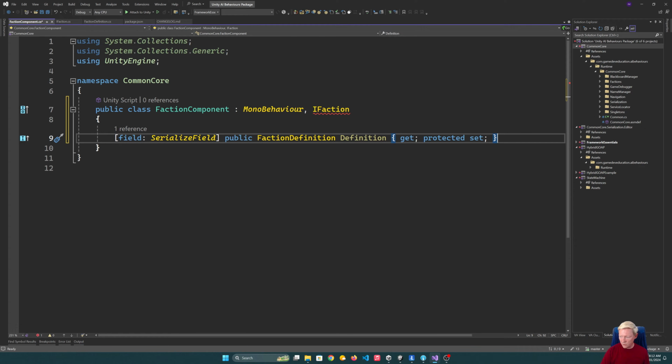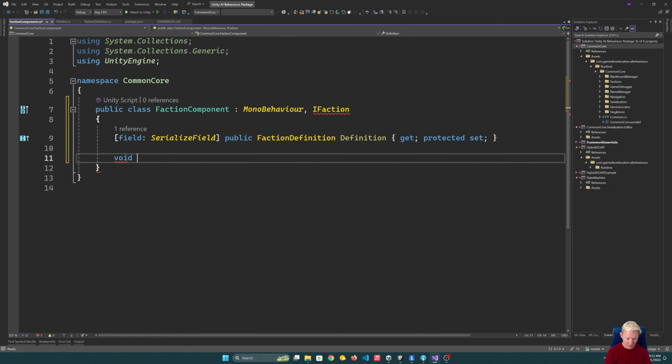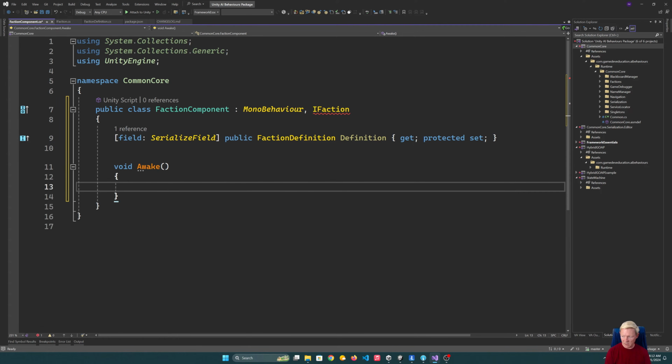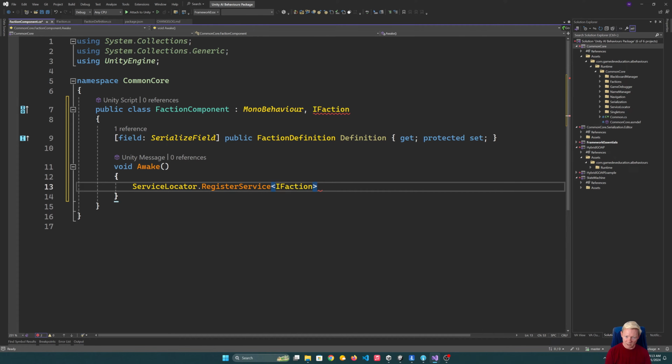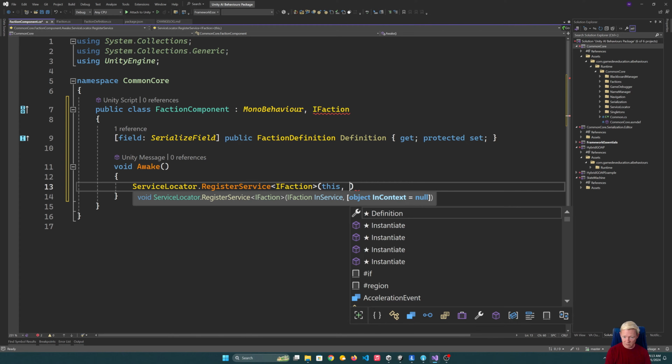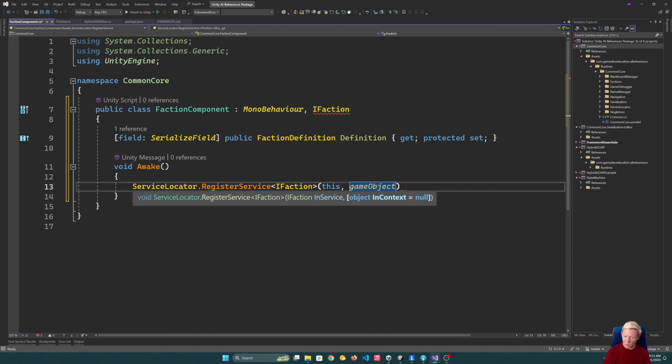So that's good. What I want to then do is also set up stuff here like, in Awake, I want to say, okay, service locator, I want to register as an IFaction, and I want to register ourselves, and the context is the game object that we are attached to.